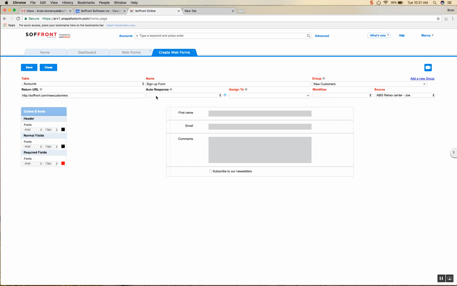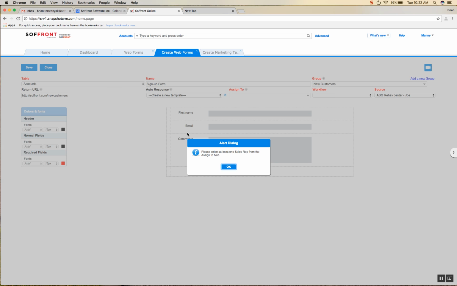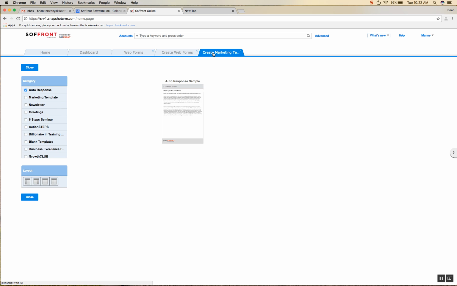In the next step, you can see the autoresponse box. This is the command that allows an autoresponse to occur when the customer clicks the Submit button. Usually a message that says thank you or welcome to the company. If you do not already have an autoresponse, you can create one by simply clicking on the Create New option. Once you click on the Create New option, you can fully customize the response with your company's logo, name, message, and so forth. To use a sample, click Use this design.